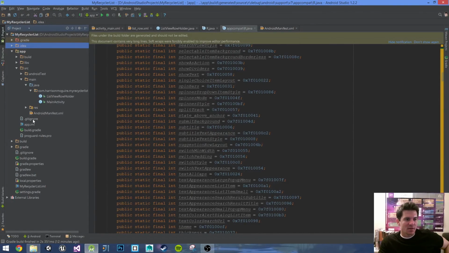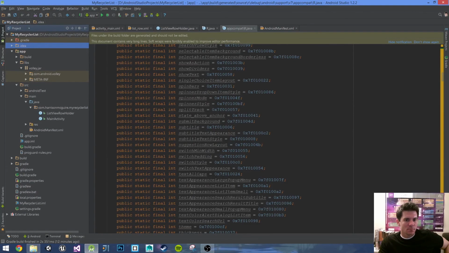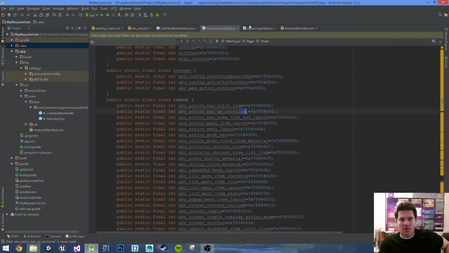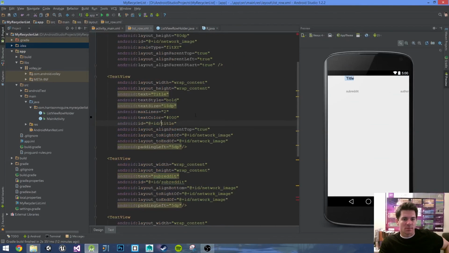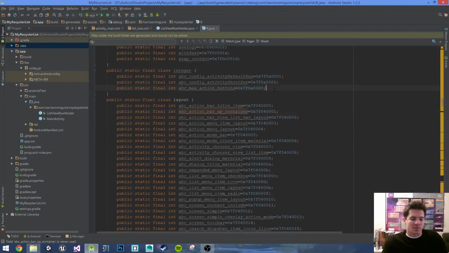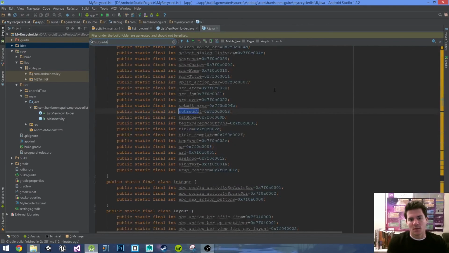Man, you guys are killing me. This R Java should contain all the IDs that you make. I don't know why they're not popping up like they should, but they really should. That's another one that we made. Subreddit. Let's look for subreddit because that's a unique name for it. There we go. So you can finally see how our ID hooks up to that object, and that's what we find.